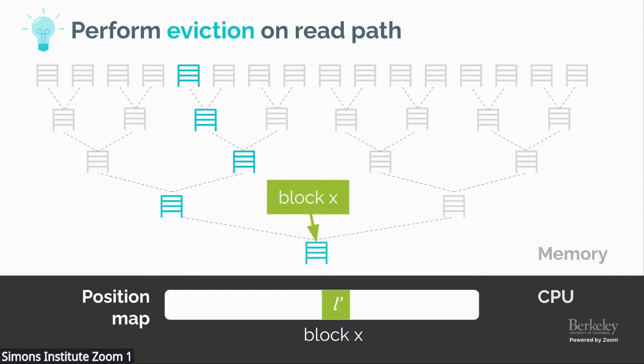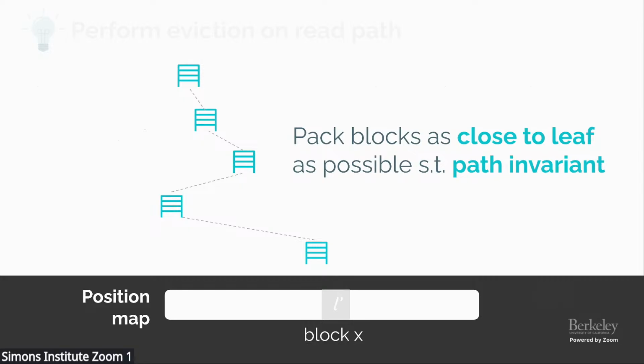We are going to introduce an eviction process. And how does eviction work? I'm going to tell you the eviction algorithm of Path ORAM, which is the ORAM that Signal implemented. In Path ORAM, the idea for eviction is, when I want to fetch some block, I'm going to go to a random path. Since I'm already fetching this entire path back, I might as well do some work and perform eviction on this read path. The way we perform eviction is the most aggressive eviction possible. We are going to take all the blocks on this path, and pack them as close to the leaf as possible.